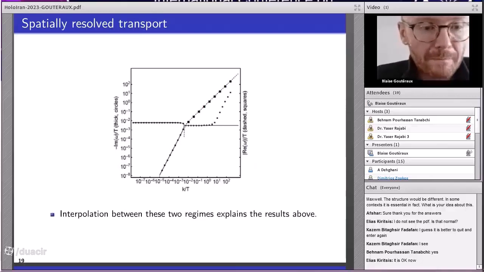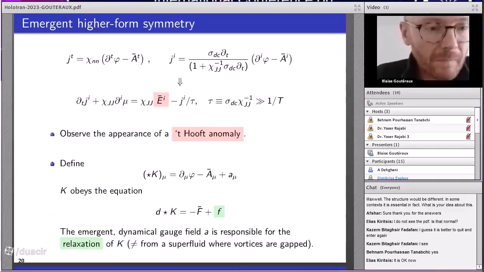In fact, if you plug the dispersion relations for the nodes that are produced by this kind of effective theory, and you plot them on top of the exact numerical results, so on this plot these are the black dots and black squares, you see that the exact numerical results are extremely well captured by this effective theory for temperatures that are not too small. This tells us that at zero temperature we need to do something slightly different.